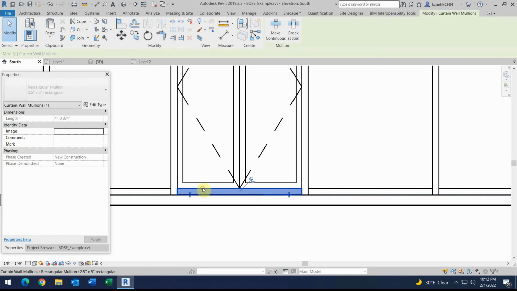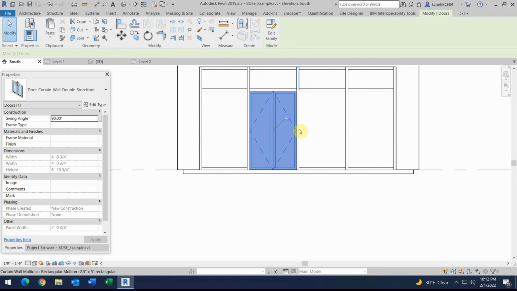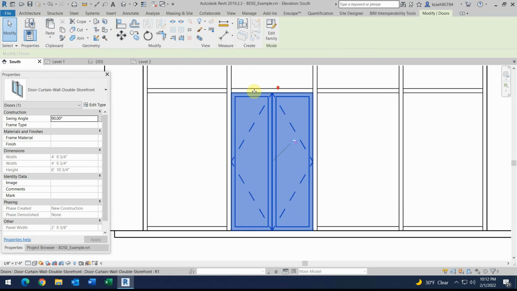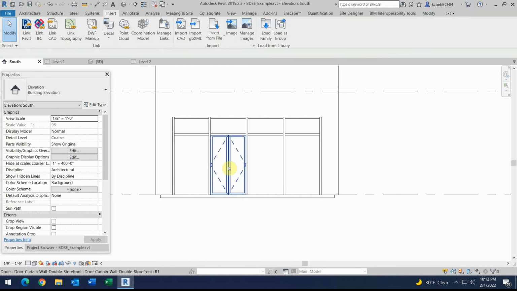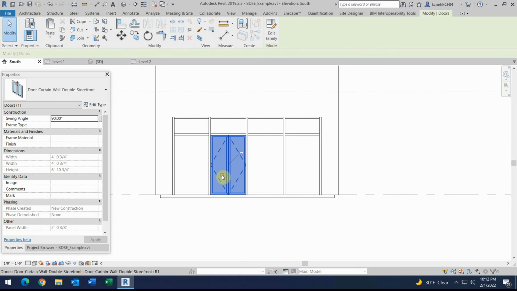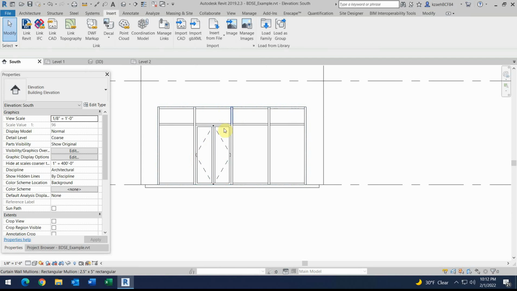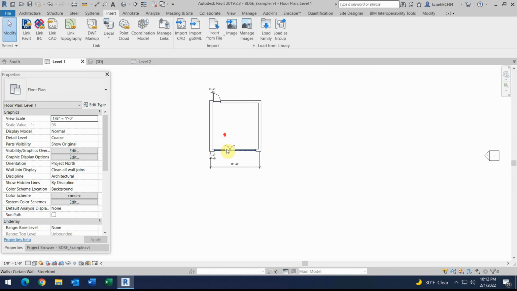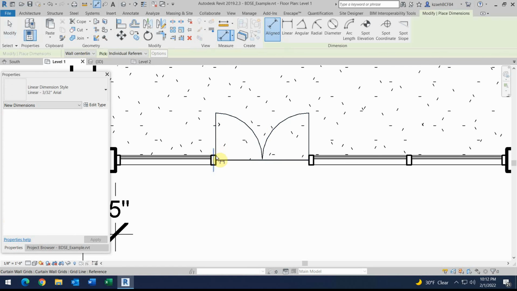I'm going to hover over this mullion here, unclick that little pin and delete that. And that's going to give me a 7-foot door now, almost a 7-foot door, 6 foot 10. This line's at 7 foot, and then this has some thickness to it. So we can talk a lot more about how you modify other parts of this. The one thing that I want to go over right now is to make sure that we can control the width of this door. So if I go back to level 1, let's see what the width of this door is right now.